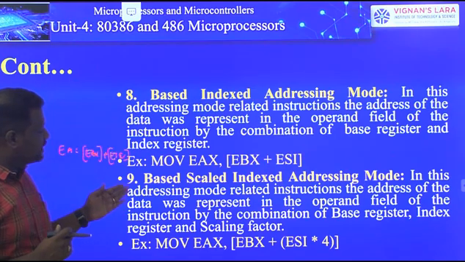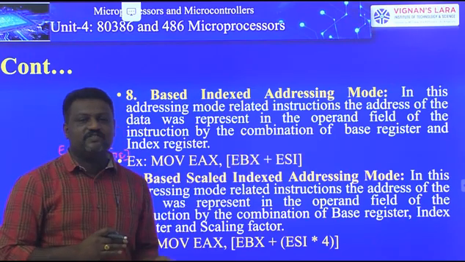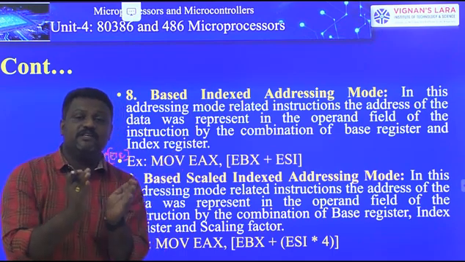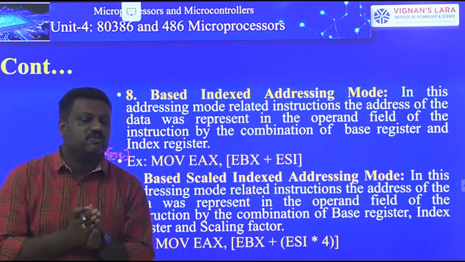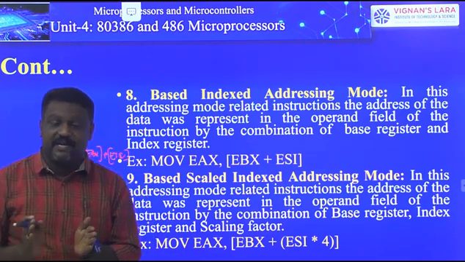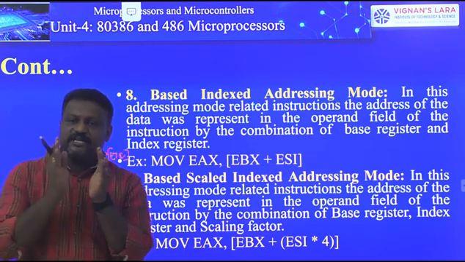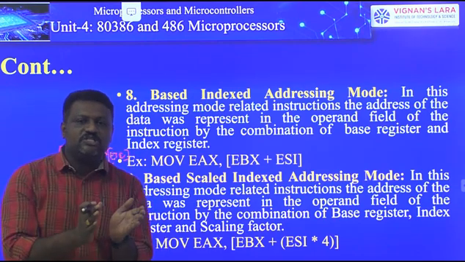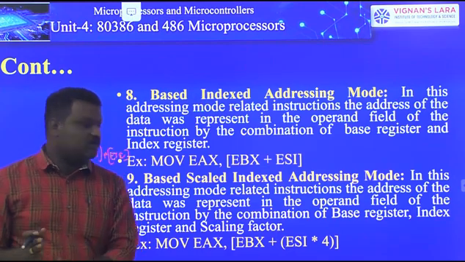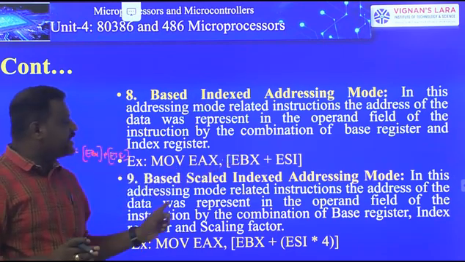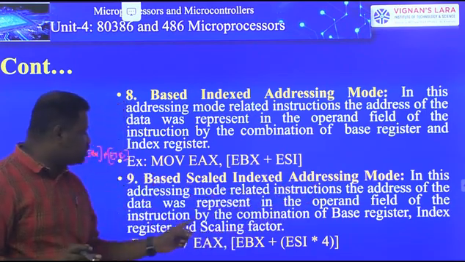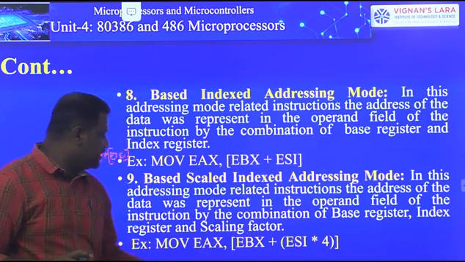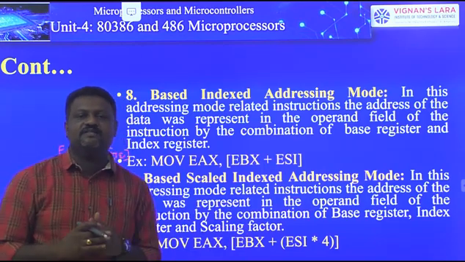And coming to the ninth one, it is based scaled indexed addressing mode. It looks like the previous one, but the difference is that in the previous case the index register value is directly added to the base register value, but now the scenario changes. Before adding the index register value to the base register value, we first multiply the index register value with some scaling factor. In this addressing mode, related instructions, the address of a data is represented in the operand field of the instruction by the combination of a base register, an index register and a scaling factor.